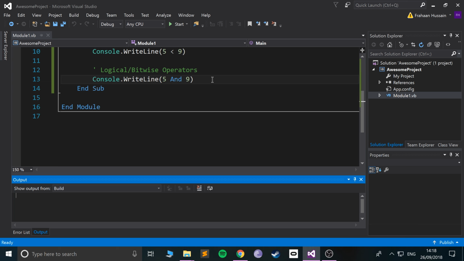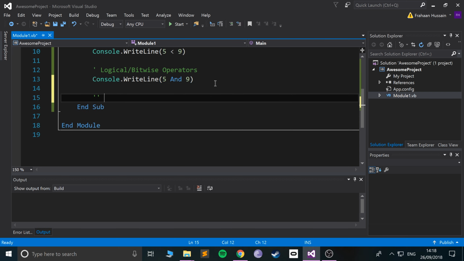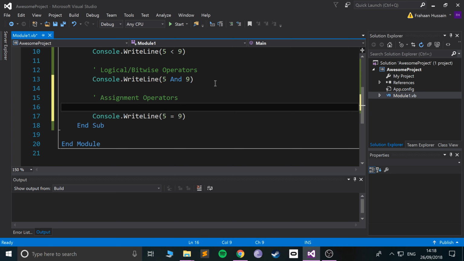The next operator we are going to look at is the assignment operator, and we've used one of these already. So if I put assignment operators, this is assigning something.